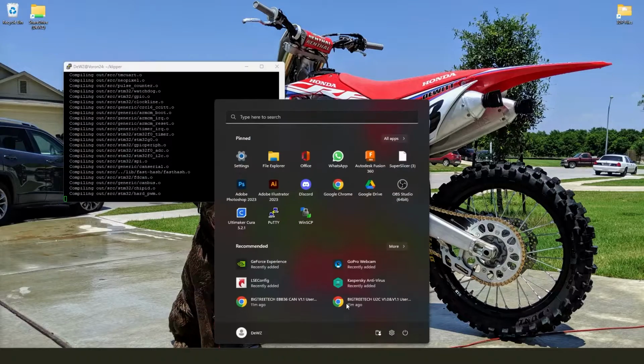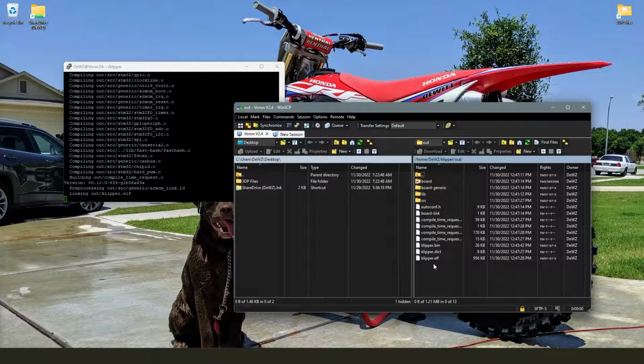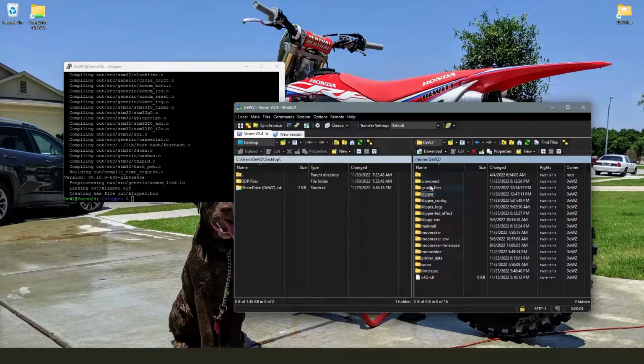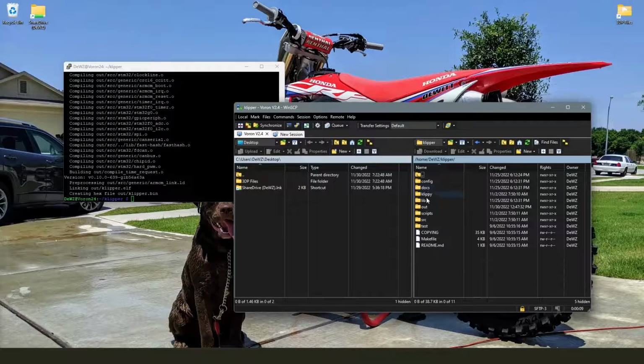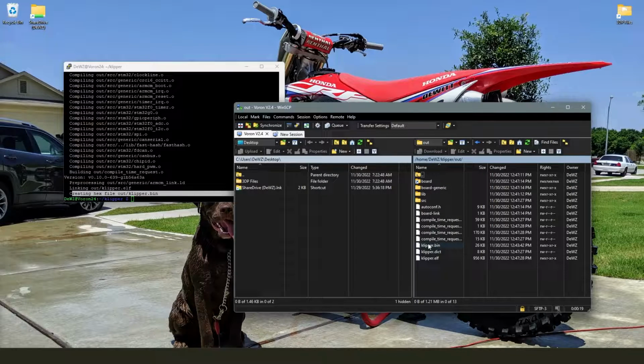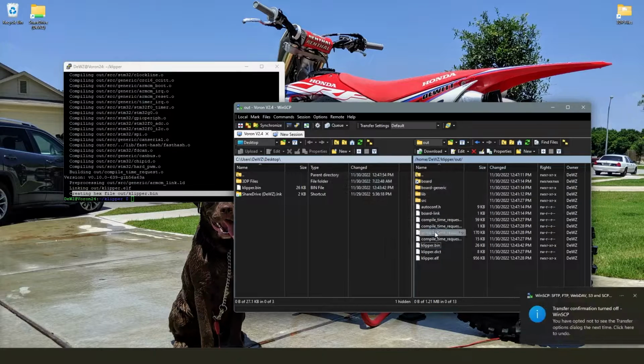Well, that's wrapping up. Open WinSCP. Now we'll back up. You're going to go from home into your local, into Klipper, into out, and you can see right there creating hex file out/klipper.bin. That's what we want. And thanks to WinSCP, we just drag it over here, click okie dokie, and there we go. We've got it.